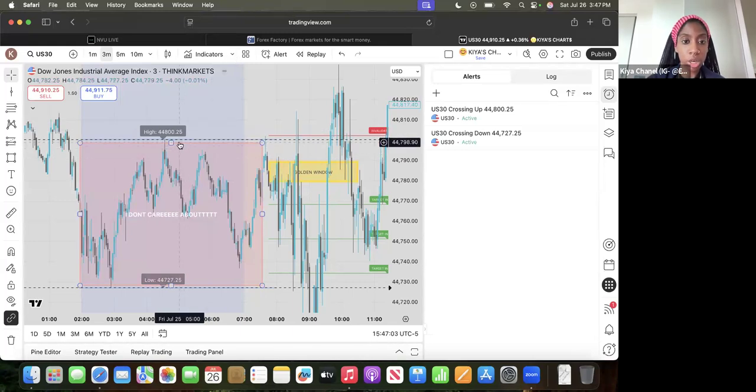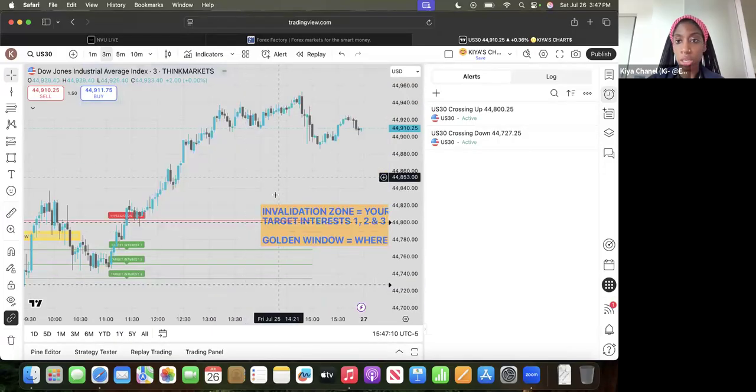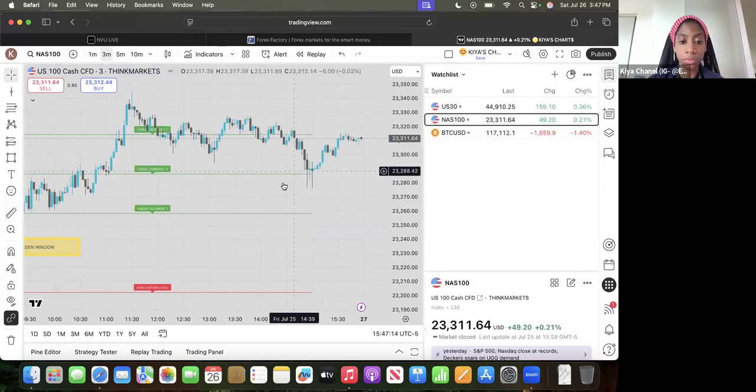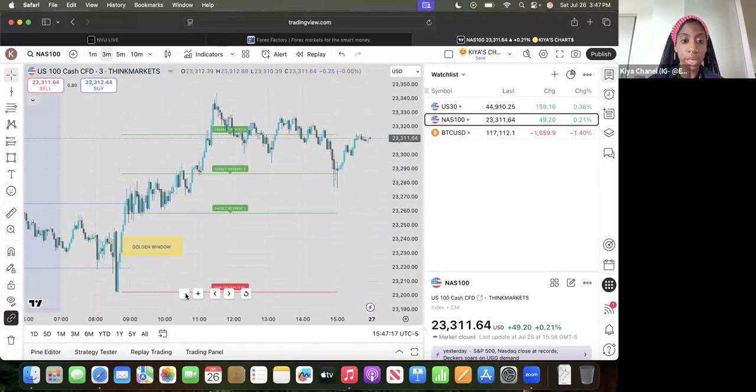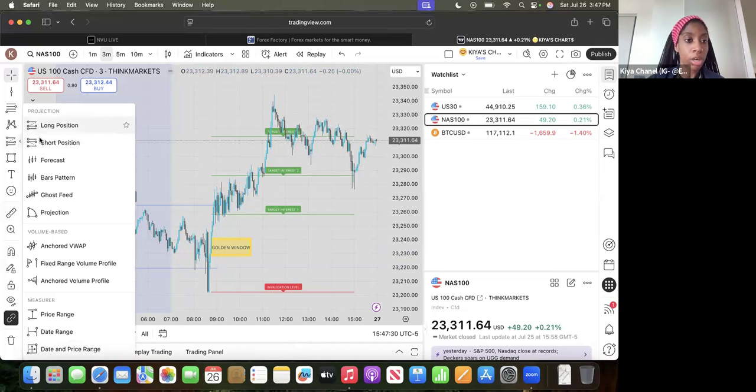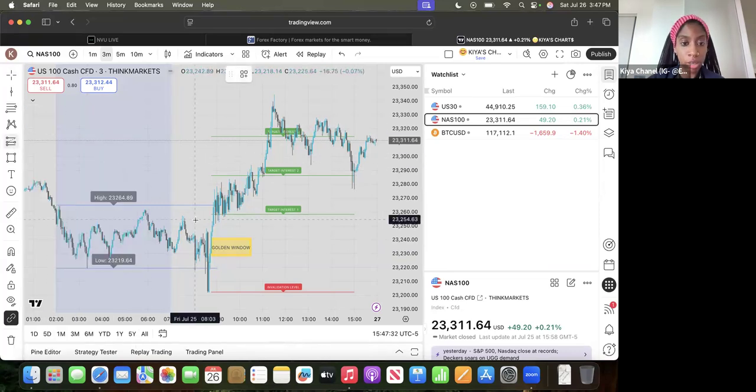So let me show you guys how it is for NAS 100, just as another example. So you'll do this for NAS 100 as well. Create an alert for the high and the low. So this was actually yesterday's trade for NAS 100 from the scanner. Beautiful trade. Beautiful buy called out from the scanner. Look at this.